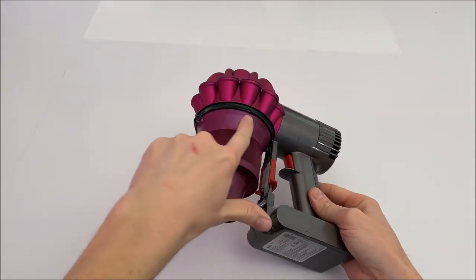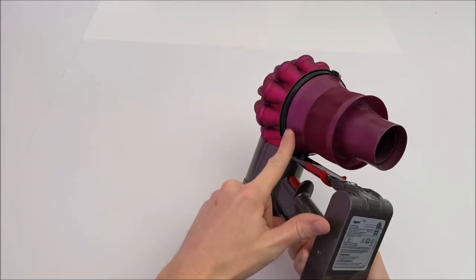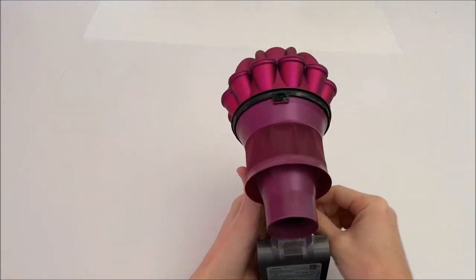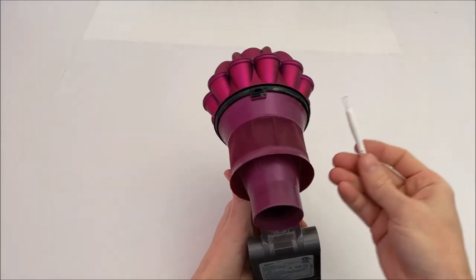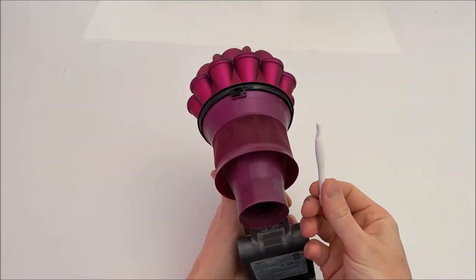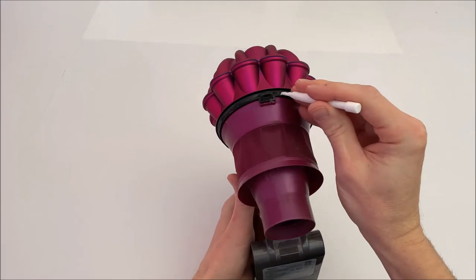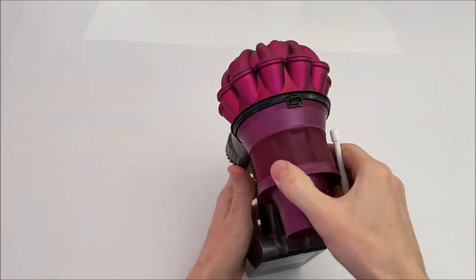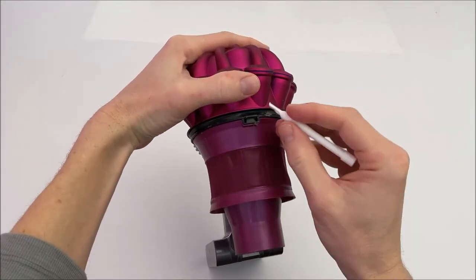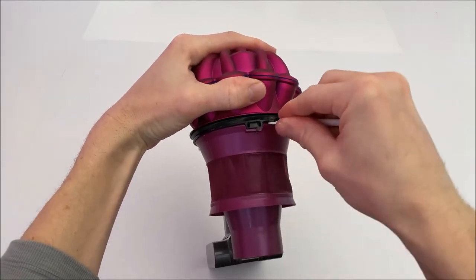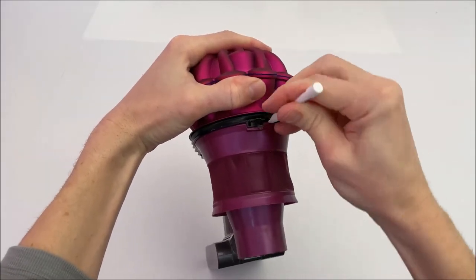Now we need to remove the mesh screen. This is held in place by small plastic notches that need to be pressed out to release them. We need to use our plastic pry tool at this point and pry up on the mesh piece. Fair warning, this is probably the most frustrating part of disassembly because loosening this piece is fairly hard. Just keep at it and work the tool around until you've popped all the connections loose.